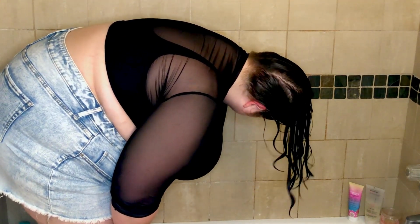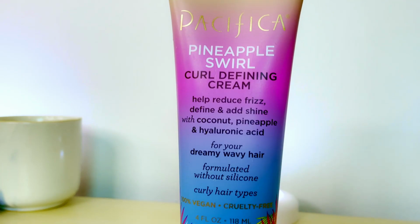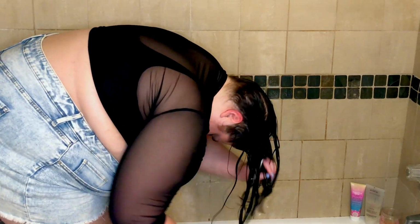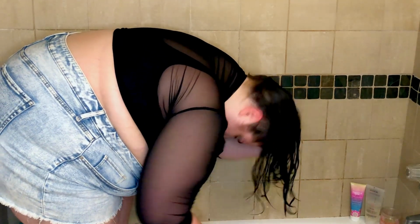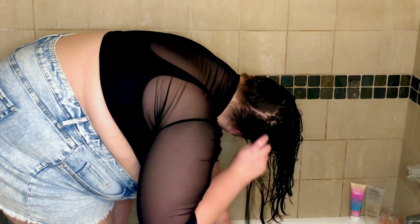Courtney's method focuses solely on the styling, so I'm starting with clean and very wet hair and using Pacifica Pineapple Swirl Cream as my first product. I'm smoothing this on and raking it through. You can use a leave-in conditioner or a cream here, but in her video, Courtney used a cream, so I chose to use a cream as well. This is going to provide lubrication and help my hair stick in its curl clumps.